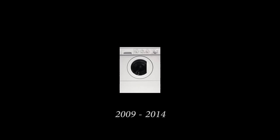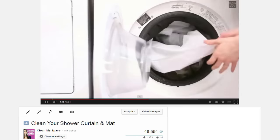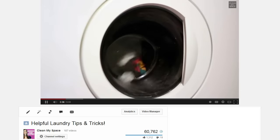It's a sad and somewhat expensive time here at Clean My Space headquarters because our beloved washing machine recently passed away. It went out with a bang and some squeaks and lots of extra water, but don't worry, we've got enough clean undergarments to survive for at least a few more days, hopefully. This machine has appeared in countless Clean My Space videos, and it feels like part of our family now.